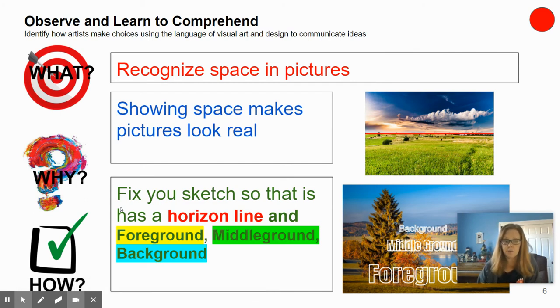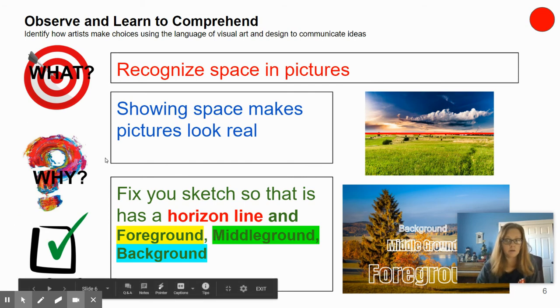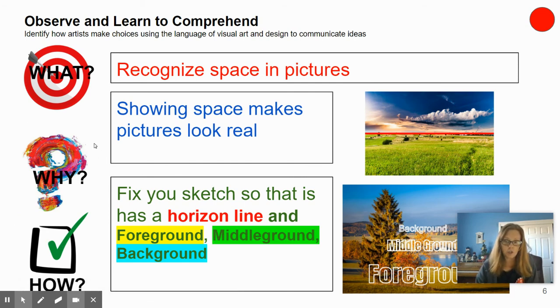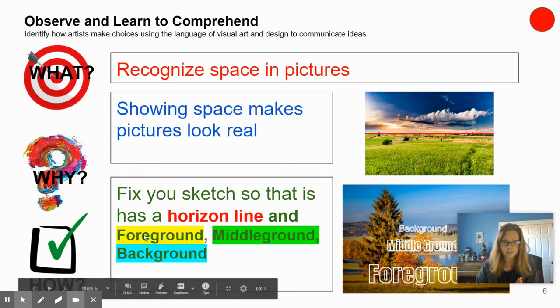When you fix it, you want to make sure there's a horizon line and foreground, middle ground, and background. So you want to make sure your foreground's near the bottom of the page and biggest, middle ground's in the middle, and background's in the back. Okay? So I'm going to have you try that, and tomorrow I will have you show me first thing what you got done today.